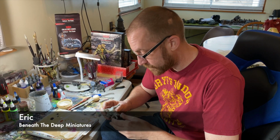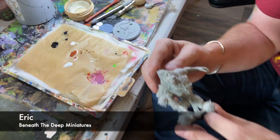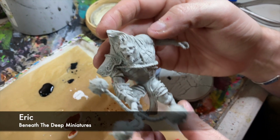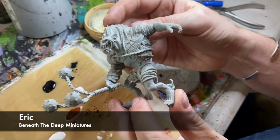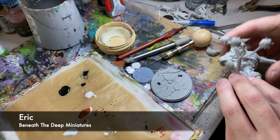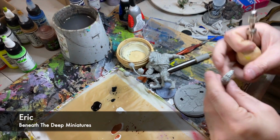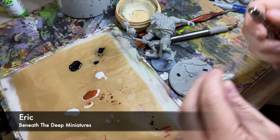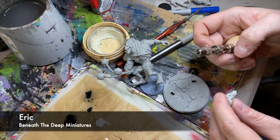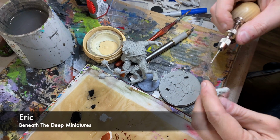So I'm building the Yeenoghu from Gale Force 9, and I do not like how the tail fits in, and I actually broke the tail off. So I'm going to pin the tail and show you how I pin. I have this tail that fell off, and I have my little drill bit with my drill, and this is my drill bit to my paperclip size, so I usually pin with paper clips.